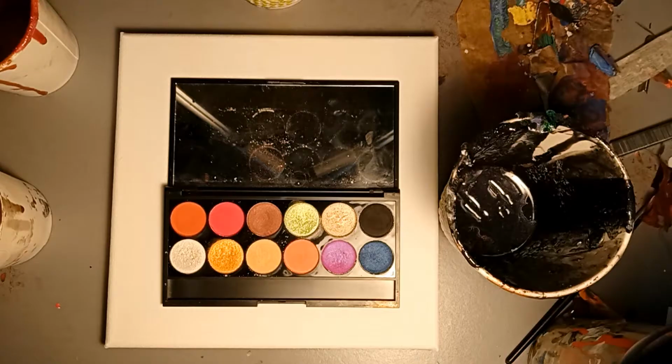Today I'm going to be doing another eyeshadow palette resin pour. But this time, instead of mixing all the colours together to get five different shades from the same palette, by combining, let's say, the orange with another similar orange, I'm going to do a different pot for each individual colour because this palette is so unique and very bright. I want it to emphasize every single color.